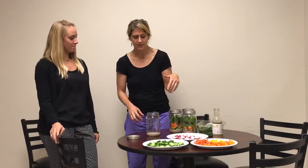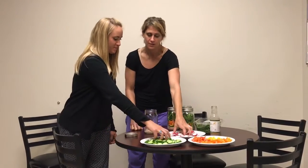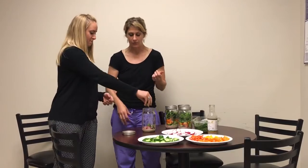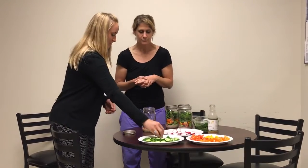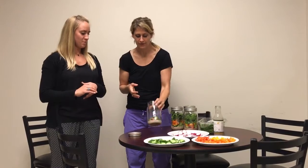Your hard veggies are going to go next. Radishes are always good for this layer because they're very hearty. Anything that you wouldn't mind sitting in the dressing for a while — that's going to taste good when it's soaked up its flavor. Jicama would be good. We're using cucumber here. Cauliflower would be a good one, maybe asparagus, stuff like that. Just keep in mind it's going to be sitting there for even a couple of days, so nothing that's going to get super soggy — like broccoli might not be a great one. Your crispier veggies are good for this first layer.